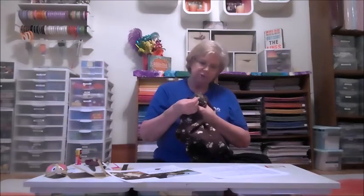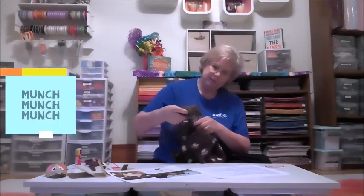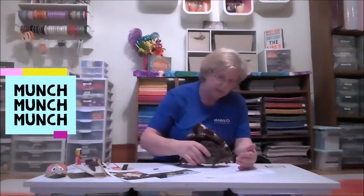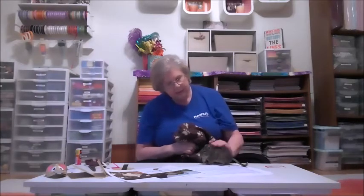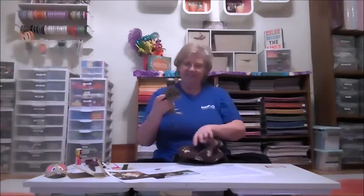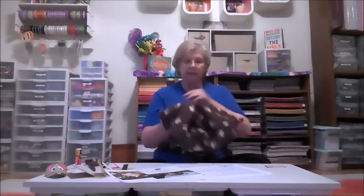I'm going to give him a little treat because he loves treats. And I'm going to set him down here just for a minute so you can see him. I'm not sure if he'll want to hang around, but this is Mackey. So that's a Degu. All right, I'm going to put Mackey back in his little bag. This is what I hold him in a lot at night. He likes to just hang out on my lap in his bag. So, all right, I'm going to set him aside for a minute, and we will start with our craft.